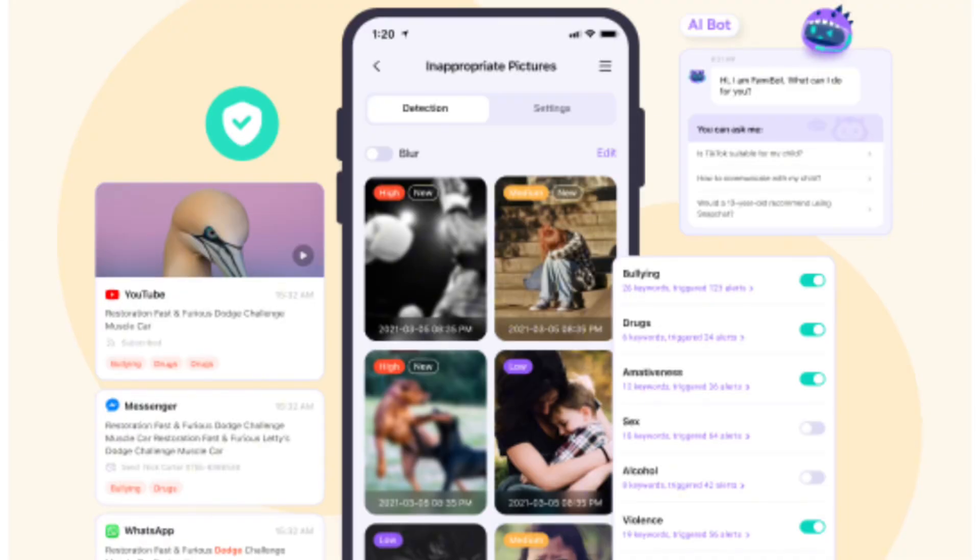And that's not all — I'm also able to activate a shield to toxic pages that my kids may potentially come across. I can also check their internet browsing history on any browser such as Safari, Firefox, or Google. I can also enable safe search to filter any harmful search results on Google, Bing, or Yandex. FamiSafe gives me that sense of security that I need as a parent to make sure that my kids are doing what they're supposed to do and not coming across anything harmful.